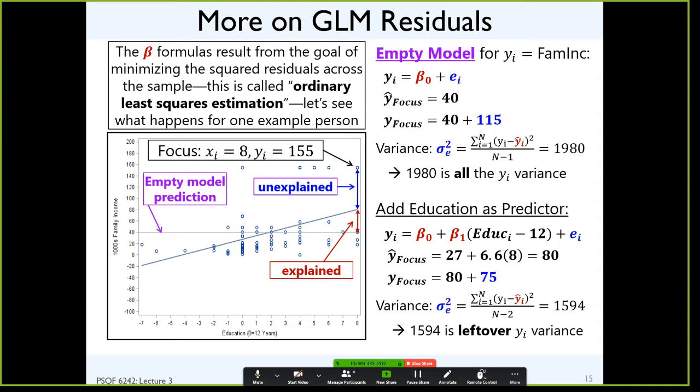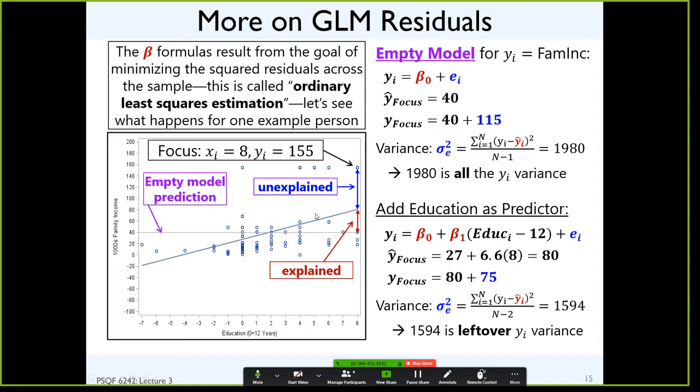Exactly. The line suggests they should make this much money. They're supposed to make about $80,000 from having gone to 20th grade. They make almost double that. So adding education in as a predictor helped make a better predicted income for not only this person, but everyone else, but it's not the whole story. Otherwise, all of these points would fall right on this line. They don't. So there's other stuff out there that we would want to try and take into account.